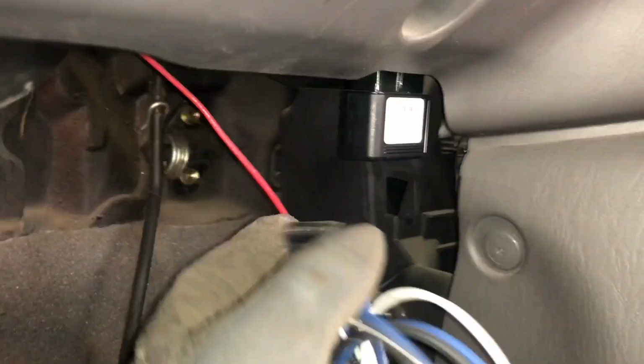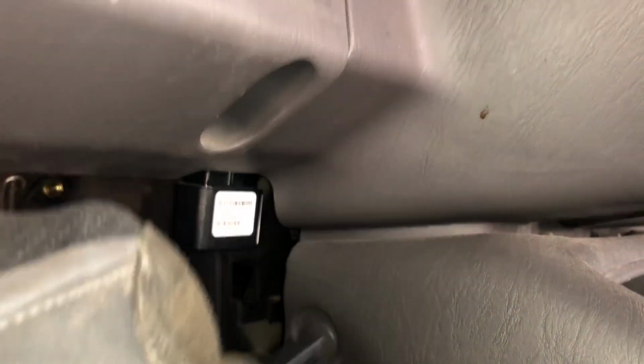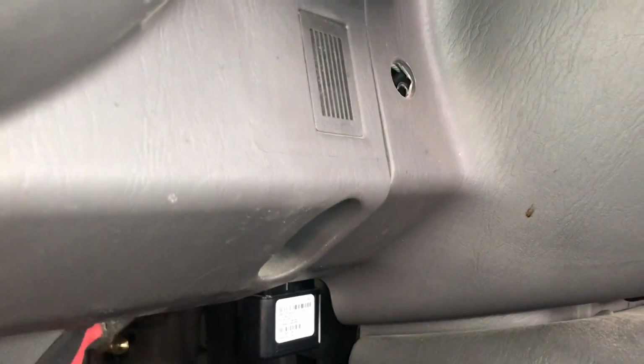Okay, once that red wire is connected, I was thinking I could run this on the back, although it's not long enough. I'm actually going to run the wires. I'm going to use this old hole. This was for an infrared receiver for a TV that we don't use anymore. I'm going to use that. I'm going to run the wires through that to connect onto here.